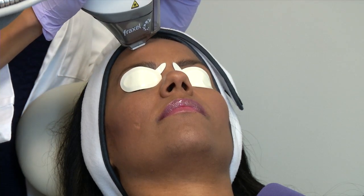So after one treatment, patients will start seeing results within a week to 2 weeks, depending upon what's being treated. Now for brown marks, you'll start to see results within a few days. For deeper wrinkles, in older patients, we'll often have to do 2 treatments or sometimes 3 treatments, depending upon the level of the wrinkles. But you will see results in those wrinkles even within 1 treatment. We can use the Fraxel Laser in more than one area at the same time. For instance, I have patients who have acne scars on their face, but also have stretch marks on their hips or on their stomach. So we will do those treatments in the same day.